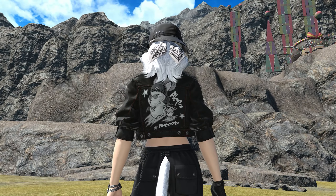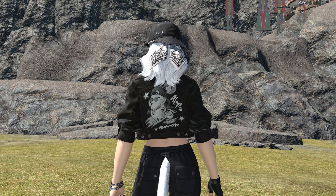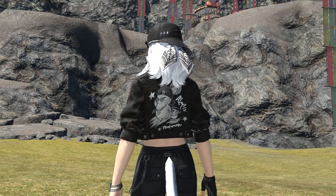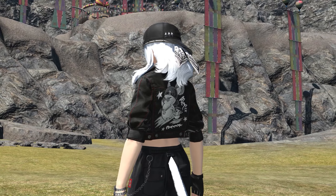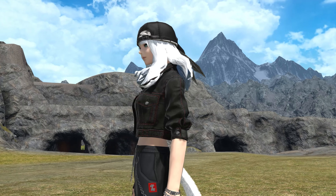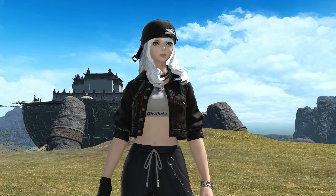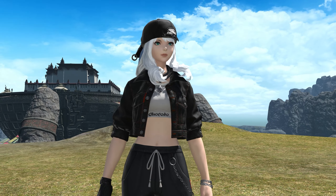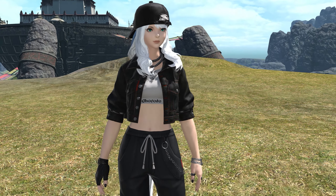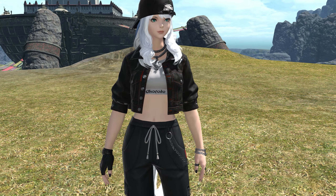The jacket itself has Moogle and Chocobo on it, as if they were K-pop stars or rappers in a street scene. This is the feminine top — we'll look at the masculine top in a second. They are gender unlocked, so even as a male character you will be able to wear this as well. On the back it looks really cool, and my girlfriend said if they sold this in real life she would give them her money. The hat, gloves, legs, and feet pieces are all shared between both sets. The only difference between the two sets is the jacket.